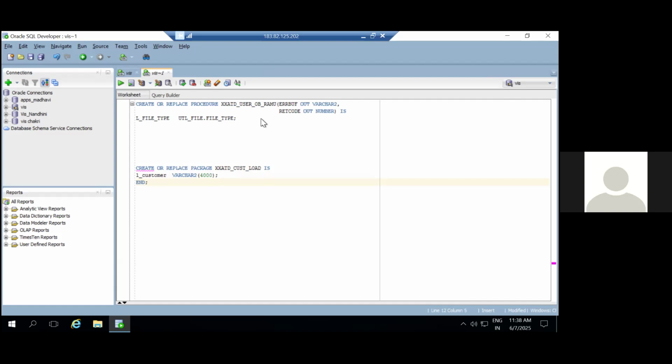So now here, some G underscore customer, I'm declaring one more variable. You can declare varchar2 of 4000 bytes. This is one way to declare the variable. The second way is, instead of declaring the varchar2 4000, I'm taking this package name dot this variable name, L underscore customer.